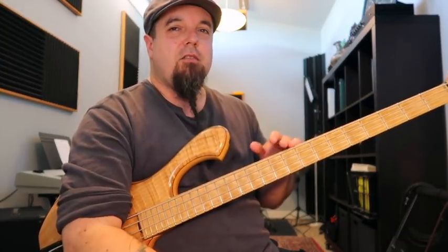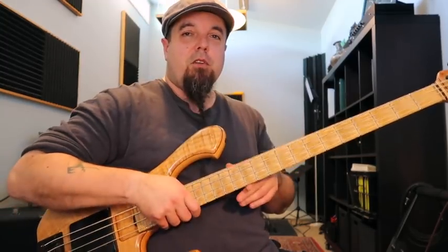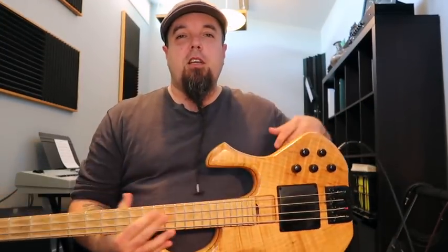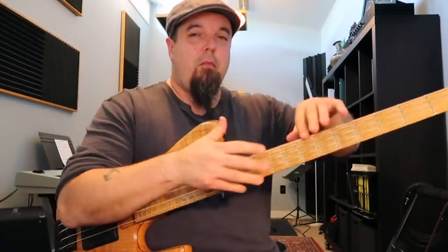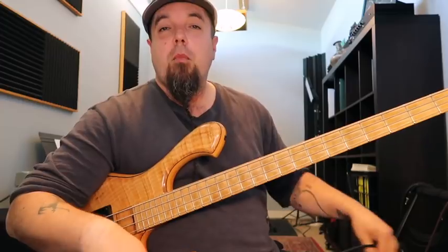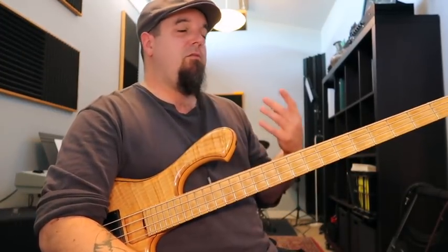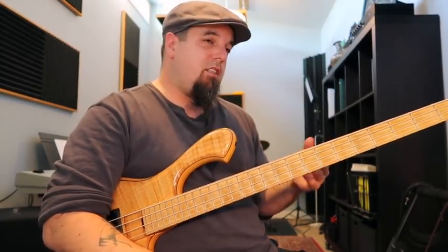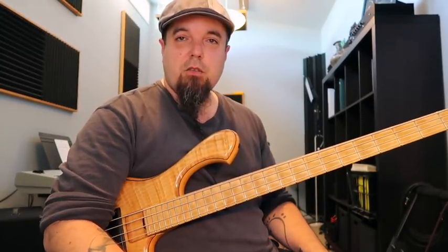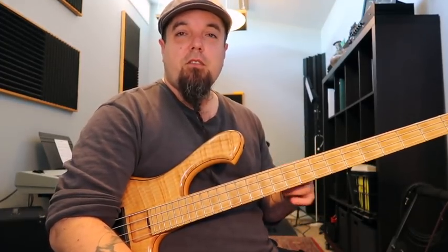We're in a constant state of discovery, and every once in a while, you should just turn it upside down and try and play it and see what happens. Just keep messing with it. Bang on it. Do whatever you want to do. But I used to like to set up something to play against and give myself a basic framework, a key. I'm going to play in this key, and then just let loose and see what happens. And you usually wind up discovering something kind of interesting along the way.